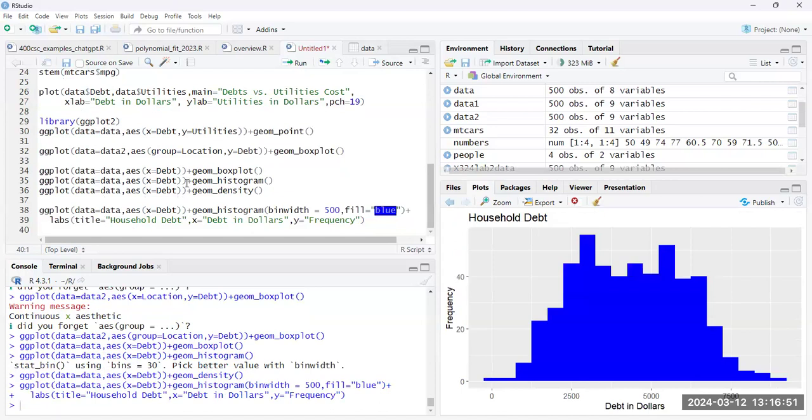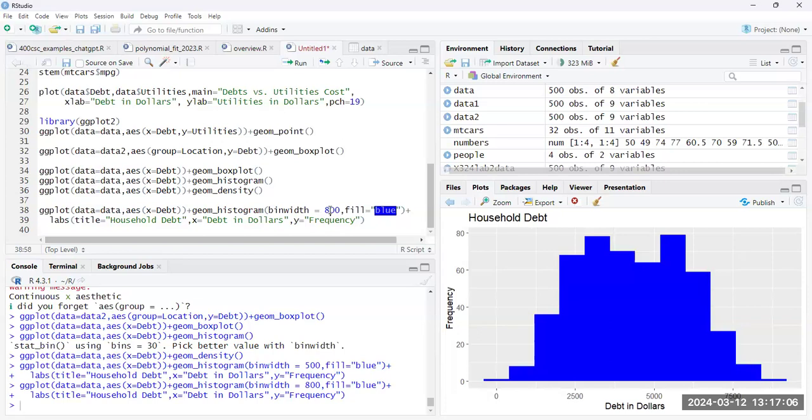And if I run that, then now instead of having that ugly gray color, we can adjust the color so that it looks better. And again, experiment with the bin width until it looks right to you.